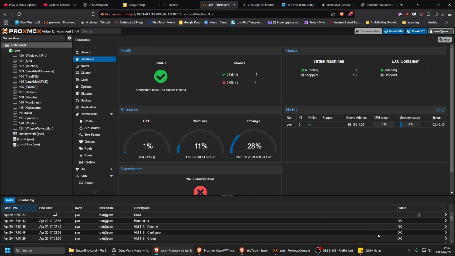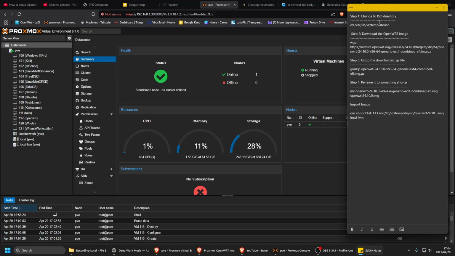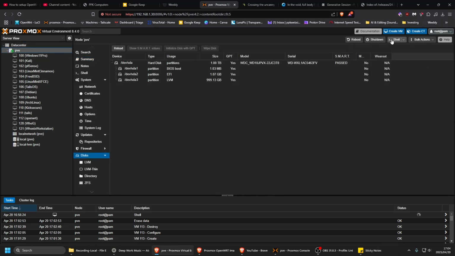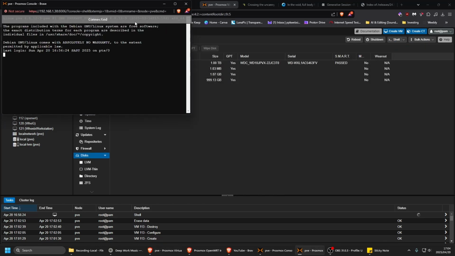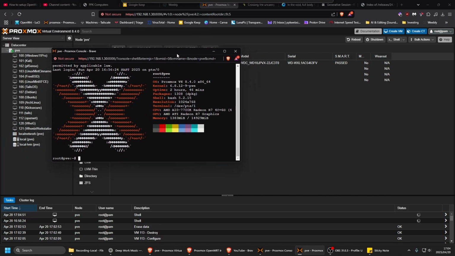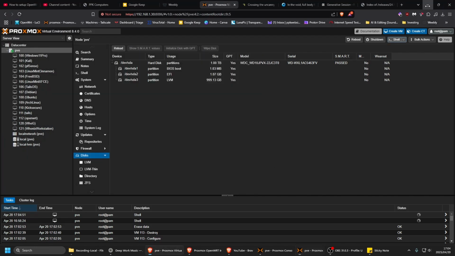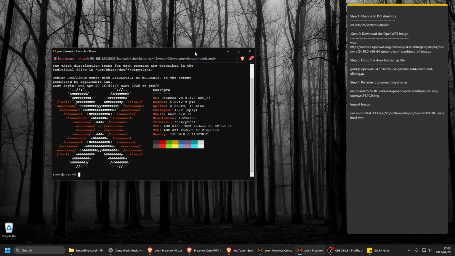Yeah, I'm going to use a few commands. So let's look at the commands. Right, let's open a shell first. So if you go to my node and let's open a shell. Put it here. Let's close that. Right.